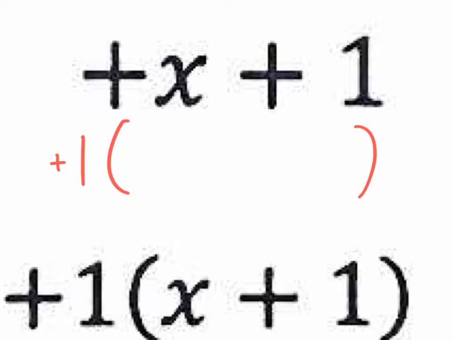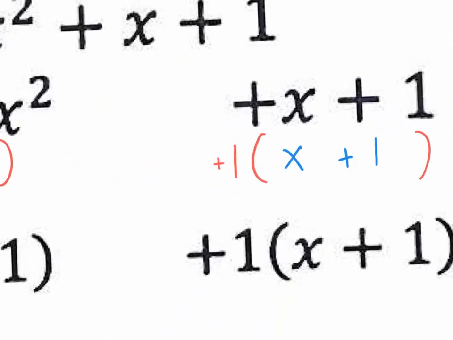Why is it ridiculous? Because 1 times what gets you x? X. And 1 times what gets you 1? 1. A positive 1, right? So pulling out a 1 doesn't do anything, right? But we're going to do it for the sake of factoring by grouping, okay? Obviously, I pulled out a 1. You still end up with the x. You still end up with the 1. Pulling out a 1 does not do anything. This is the only time you'd actually pull out a 1 when you're factoring by grouping.